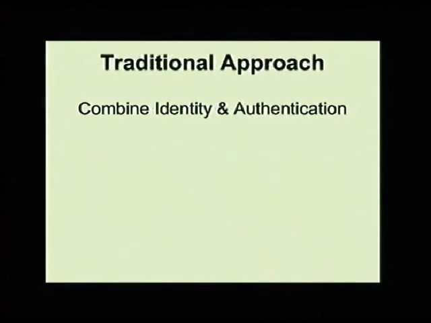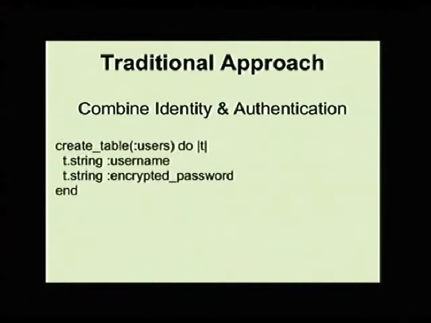Okay, so the traditional approach in web apps: you combine the ideas of identity and authentication. In Rails, you have a table that's your users table, and it has a username and a password. And that says, here's who I am, and here's how I prove that to you. What's wrong with that?